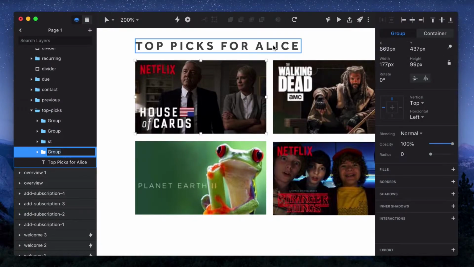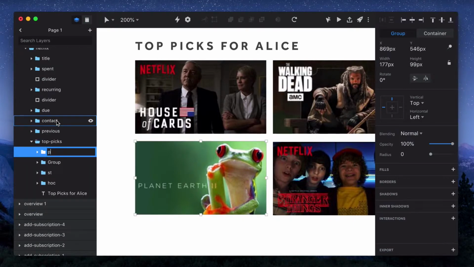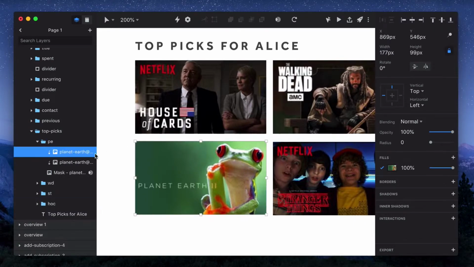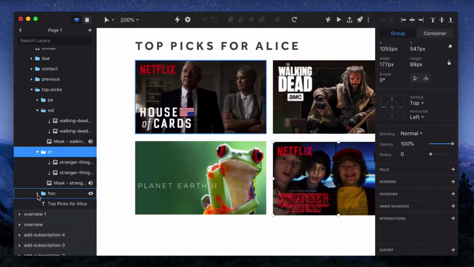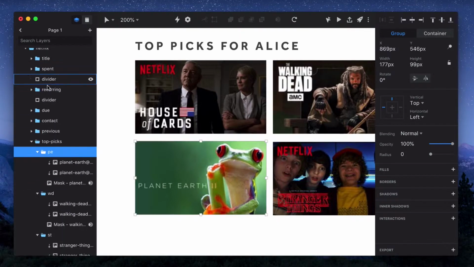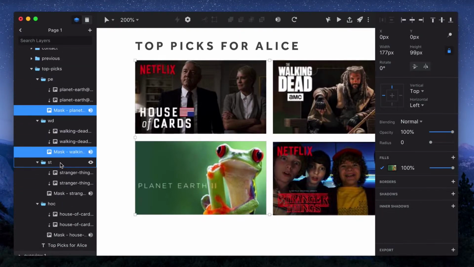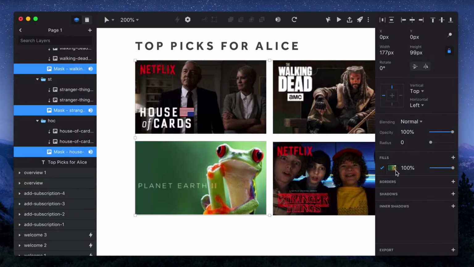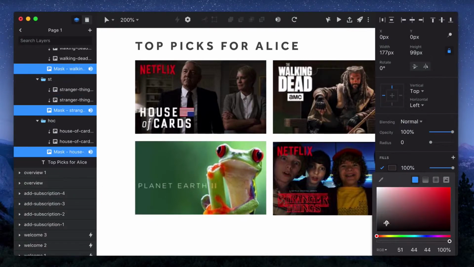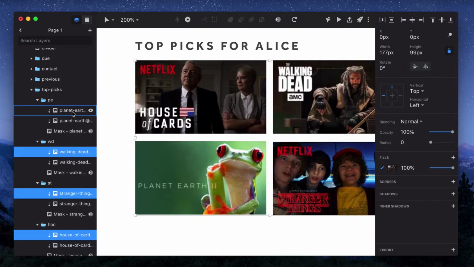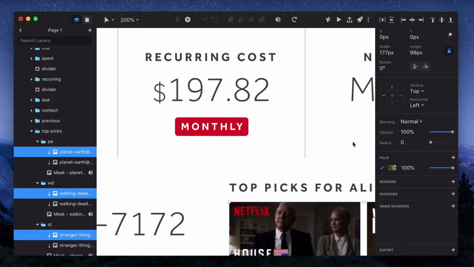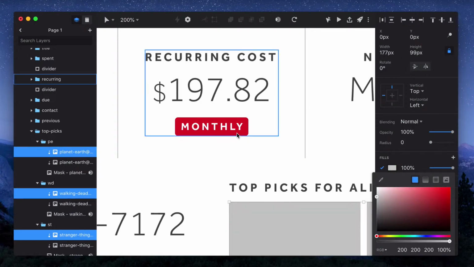And then I want to add some color and some motion to each of these. First, I'll select the bottom layer of each group, and that's going to be our background layer. So we'll change that to a dark gray. And then our top layer of each one, that'll be a brief color overlay. So we'll choose the Netflix red. And then we want to move those all the way outside of the mask.